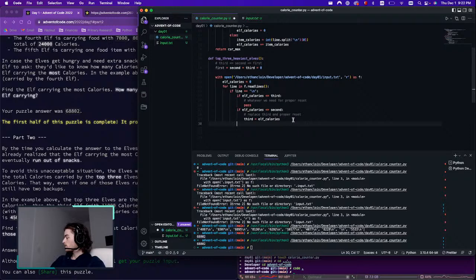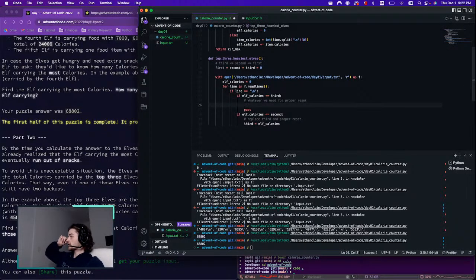And I'll probably just throw continues in here just so that it's nice and right. So whatever we need for proper reset, that's going to be we want our elf calories to go back to 0. And we want our first, second, and third.